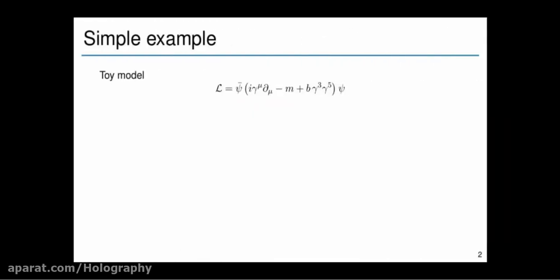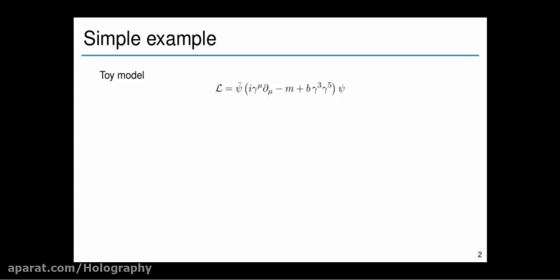Before I move on to holography, I'd like to give you a very simple quantum field theory example of a Weyl semimetal that, coming from a high energy physics perspective, helped me understand better what they actually are. The toy model is just a free Dirac fermion psi. In this Lagrangian, the first two terms are just the Dirac Lagrangian, and the interesting term is the third term involving B, which couples to an axial gauge field.